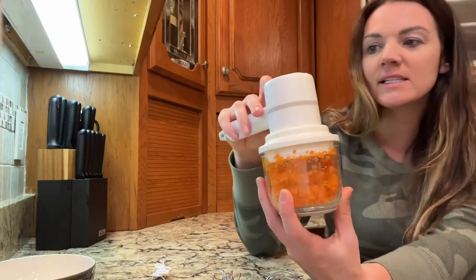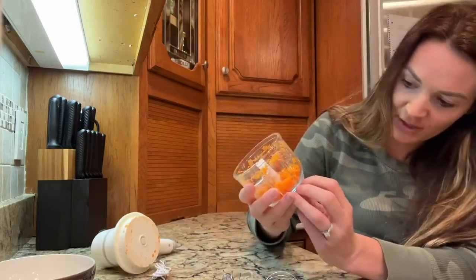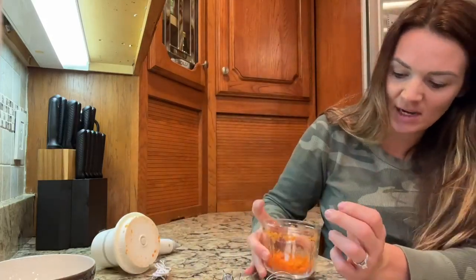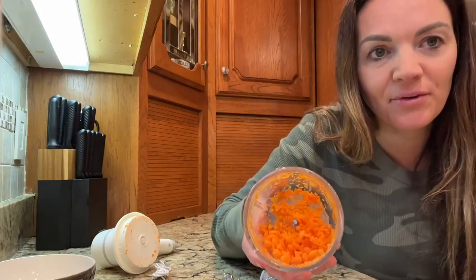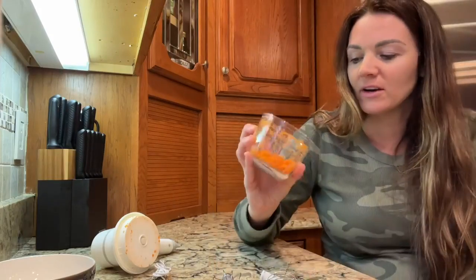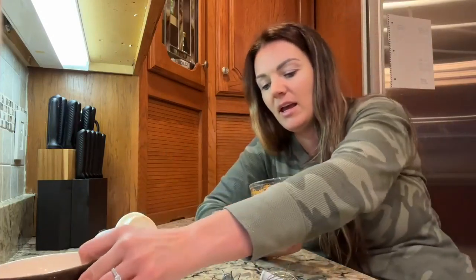I like this — it's nice and small, like a mini food processor. It does have this non-slip bottom, it's going to be very easy to clean, and it's going to chop up your food great. Some hard carrots chopped up nice and small, so now we can go ahead and put that in a cake.